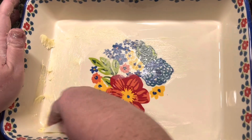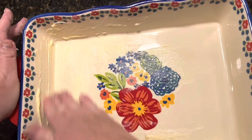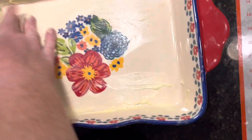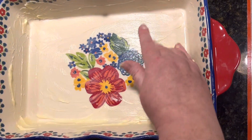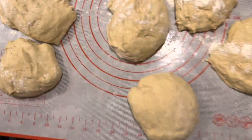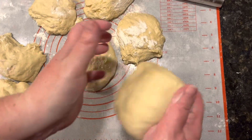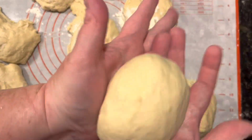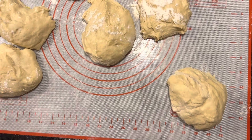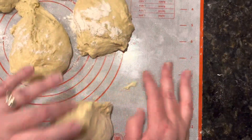I'm going to go ahead and butter my pan here — it's a nine by thirteen casserole dish. You can use a pan, a casserole dish, or Pyrex. I'm going to show you me rolling these into balls. They are growing back together; my yeast is very active and as I speak they are just reforming. I'm working these into balls — this is my method, I don't know what it is but this is how I do rolls. I'm going to set these in the casserole dish and I'll be right back.